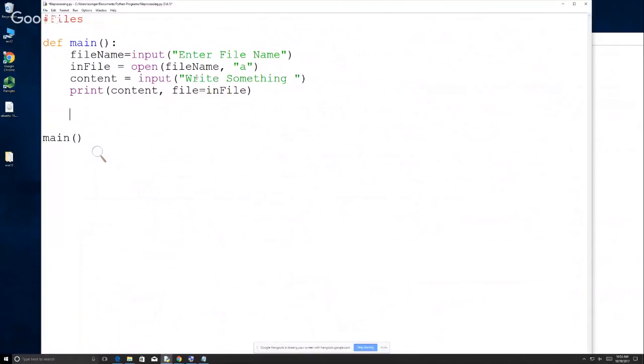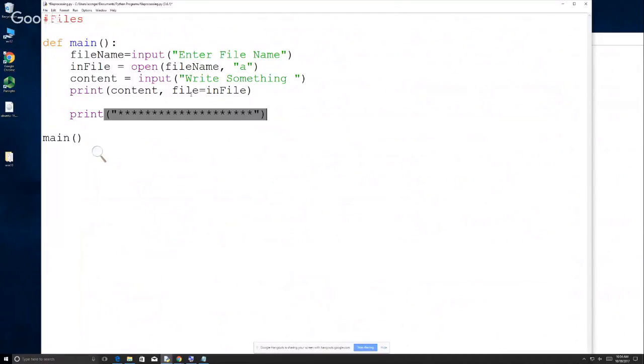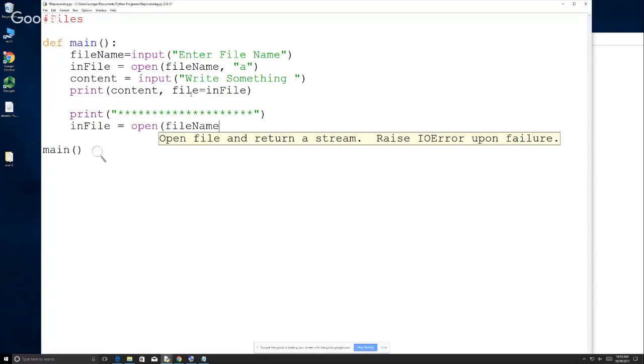All right, so if we want to read a file, just so you can tell the difference between them, I'm just going to print some asterisks to get some separation here. And then basically we could give this a different name, but I'm going to leave it the same, equals open file name. We're still in the same thing, so it should know what a file name is. And for reading, it's just R.